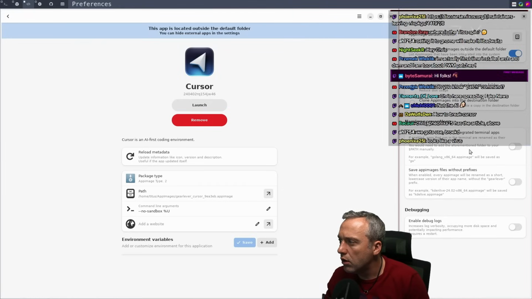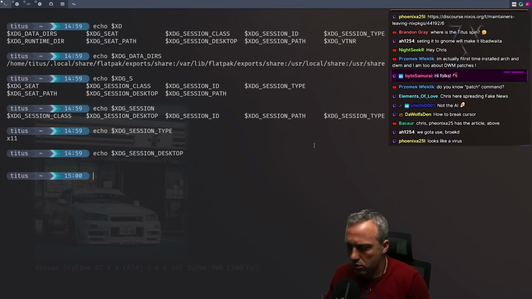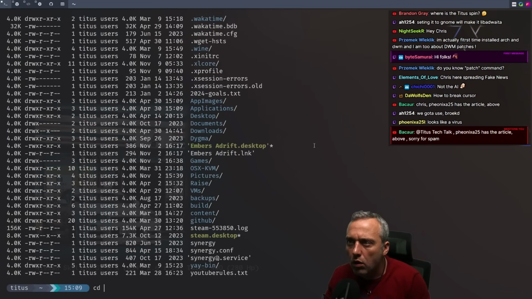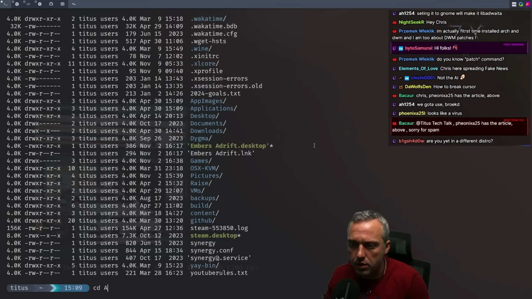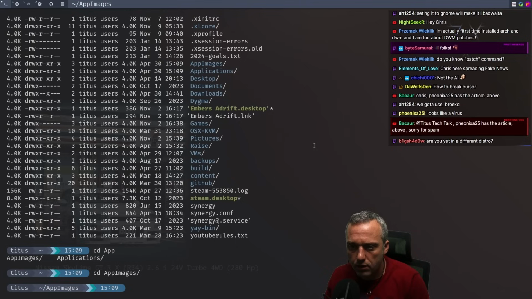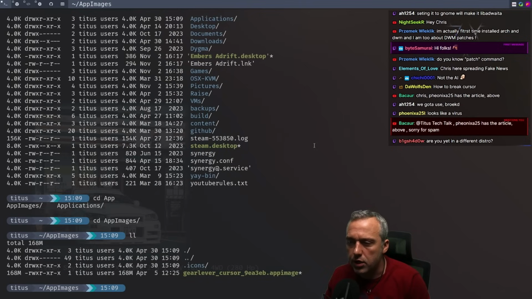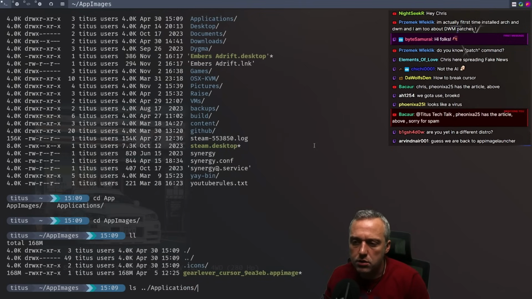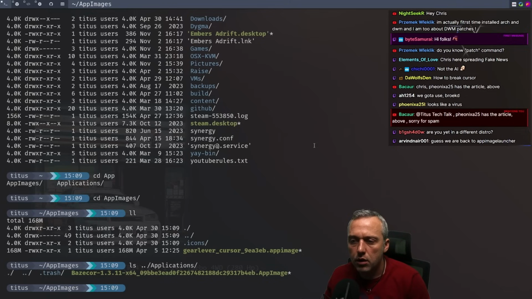Well... Okay, AppImages are there. There's Gear Lever. What is applications? Okay. Cursor's gone.